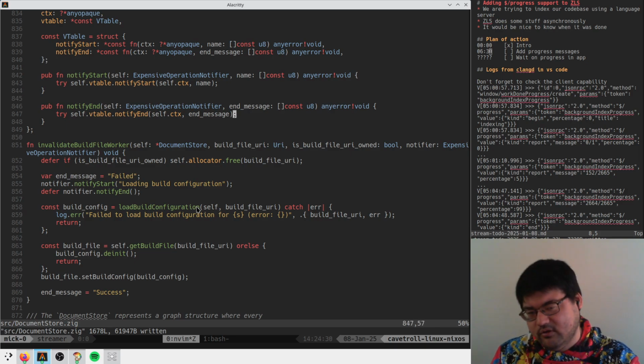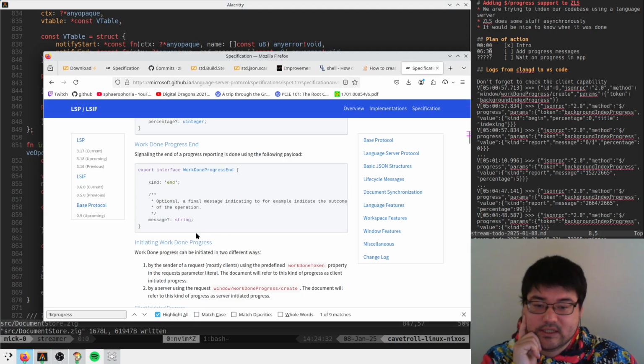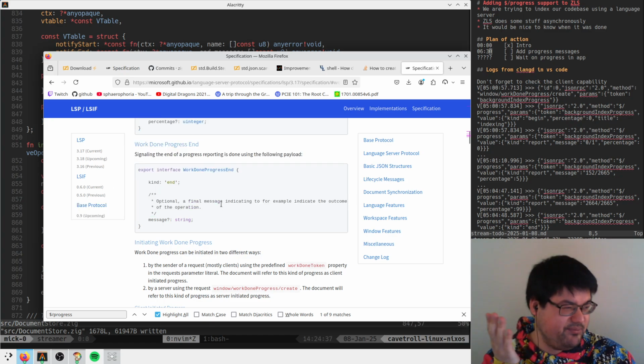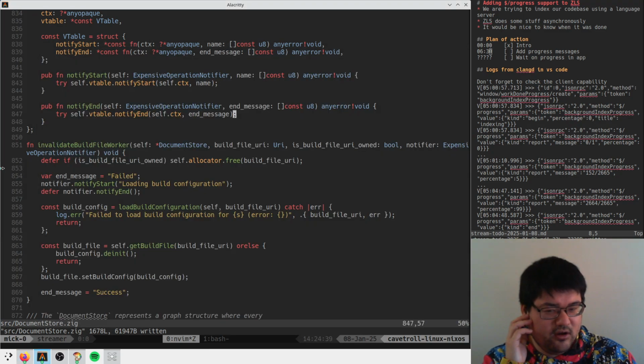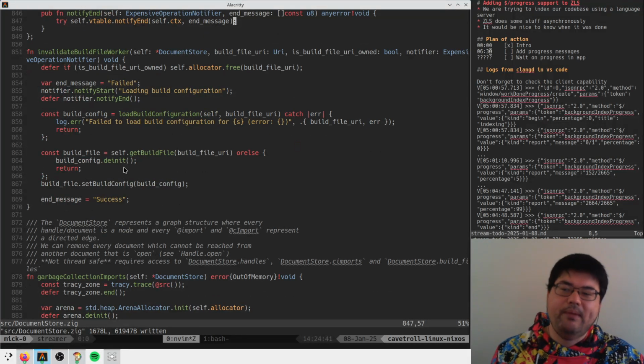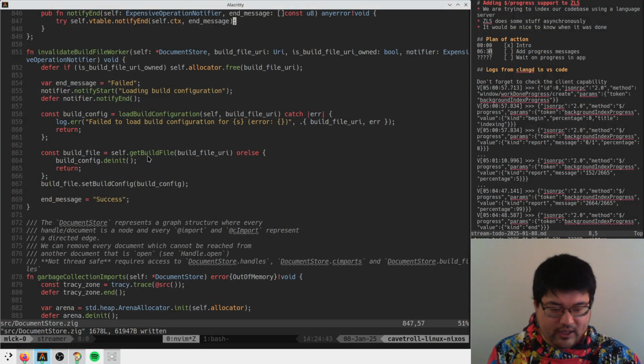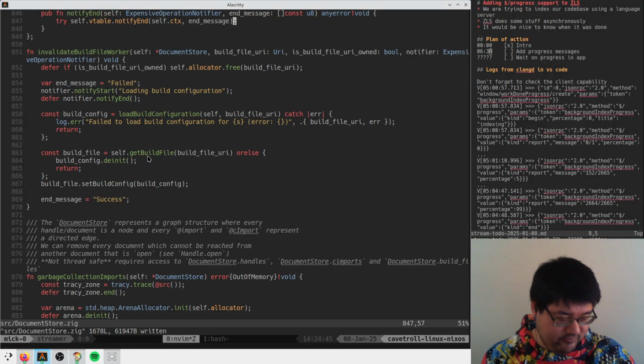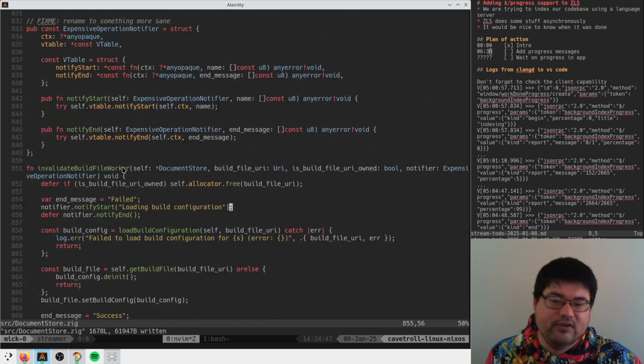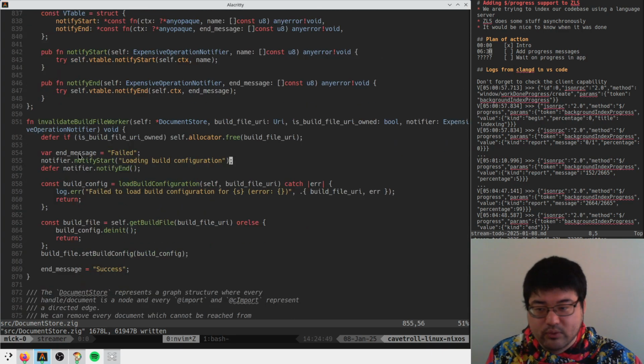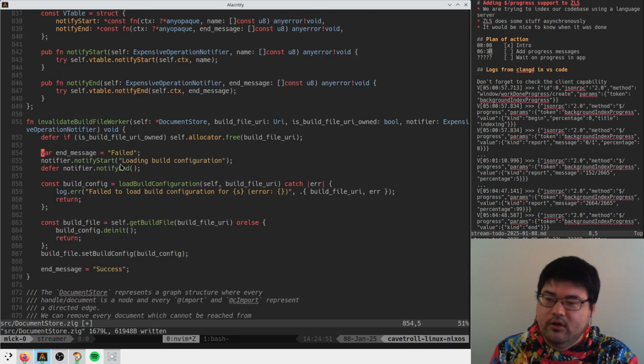Maybe even, is it reasonable to say success? Maybe the only case where you want to say something is on failure. But maybe this is fine. We'll see. Maybe we can play around with this in Visual Studio Code later and see what their UI expects from us, and that'll give us a clue for whether it's reasonable or not. And we'll say end message here.